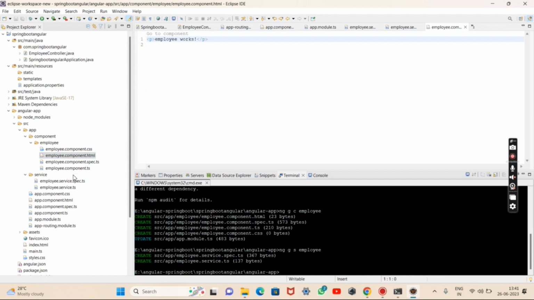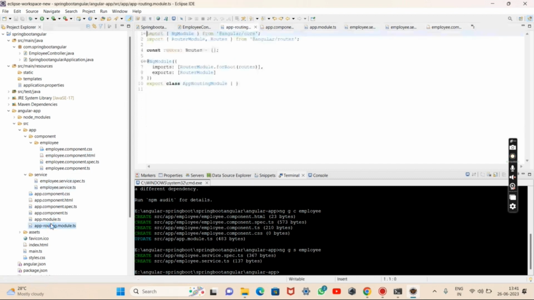Okay, now for our employee component we need to give the routing path inside this app-routing.module.ts file.